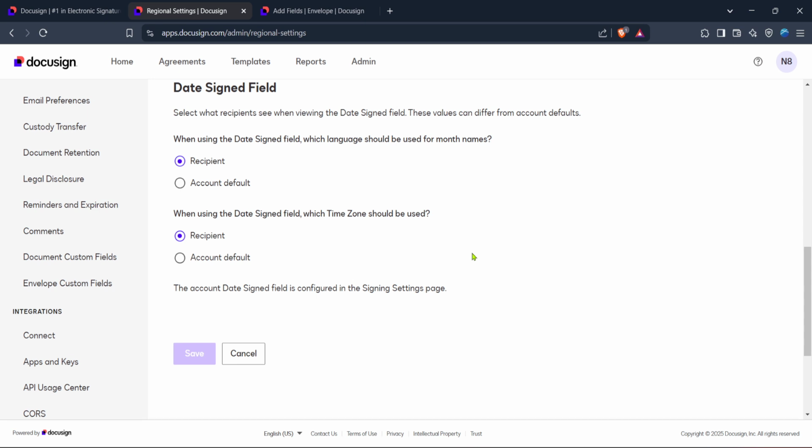With these configurations in place, your Docusign experience will be more tailored, making the tool more intuitive for your everyday use. Remember, if you ever need to adjust these settings again in the future, simply repeat this process. It's designed to be user-friendly, so don't hesitate to tweak the settings as your needs evolve.